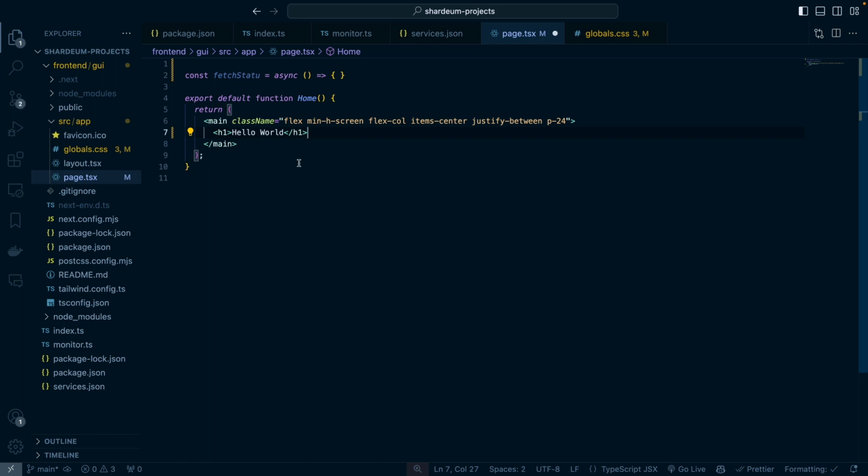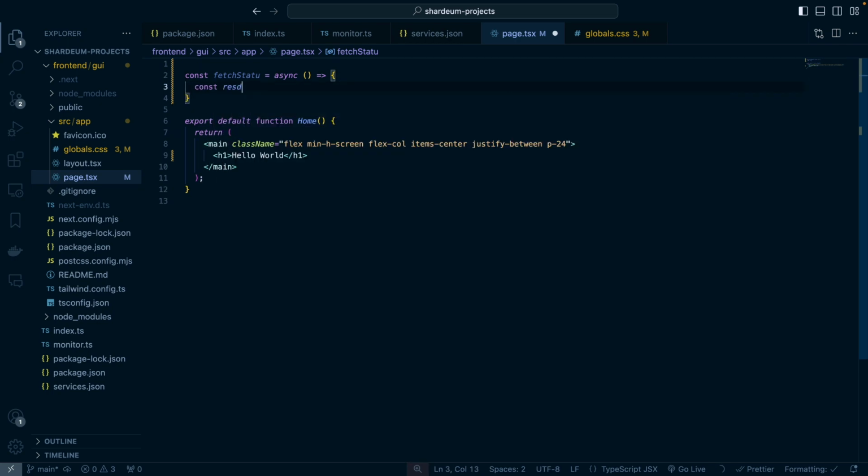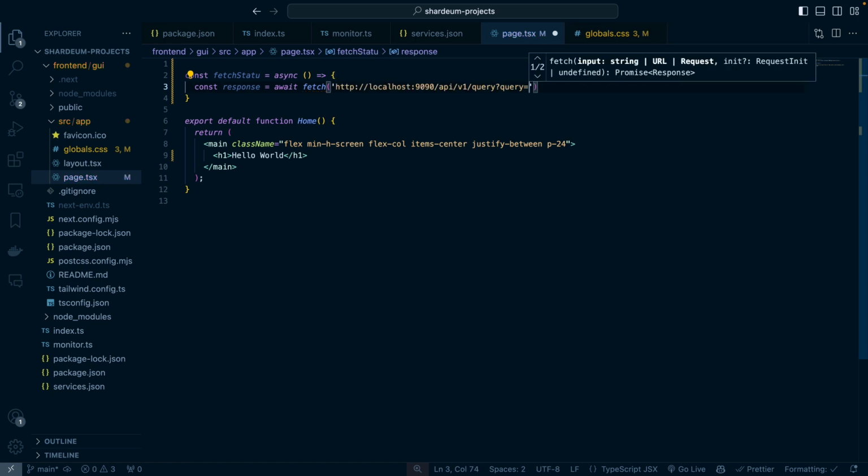The URL that we use to fetch that data from Prometheus, let me actually grab that. And then let's set up that API call here. Let's do const response is going to await fetch, and what we want to fetch is this URL.